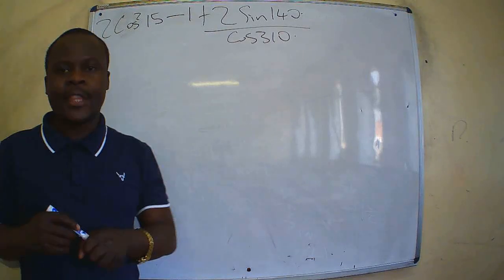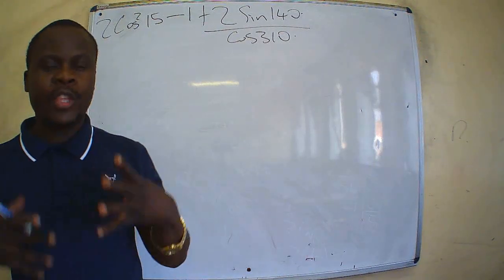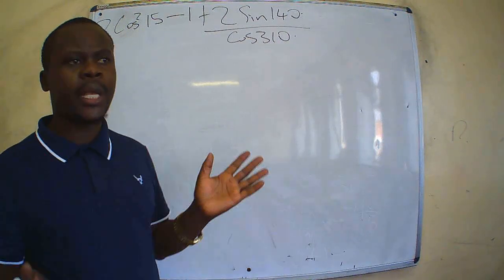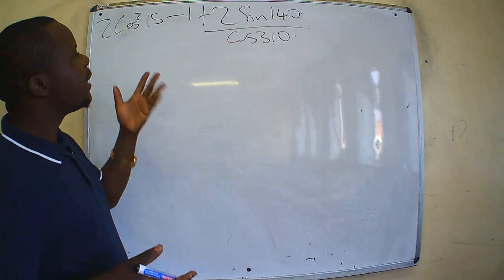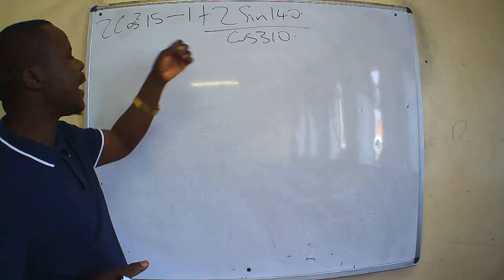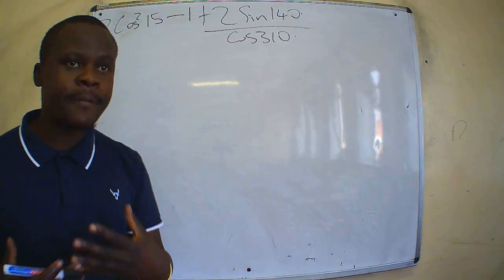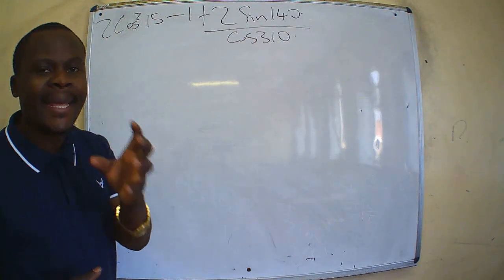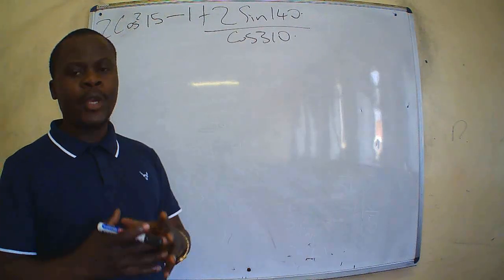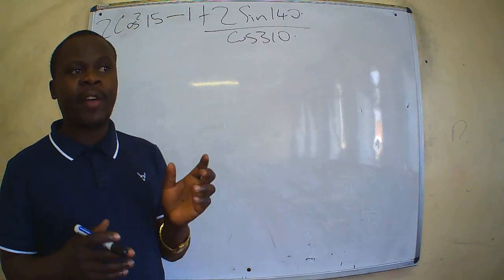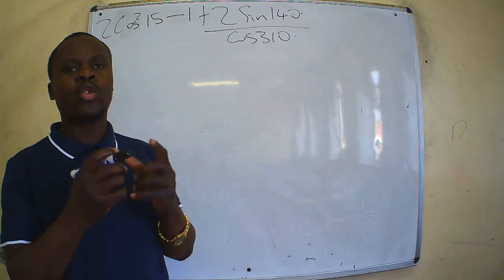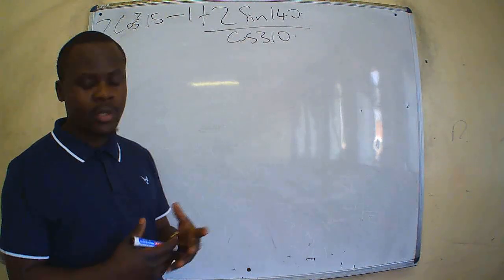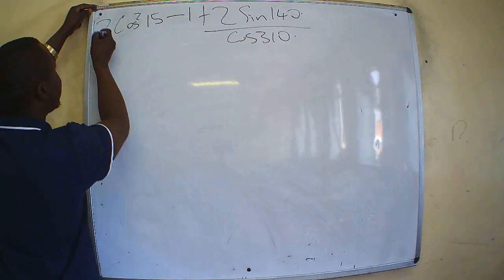So what are the tools that need to be used? The first thing to do is to check if we have a fraction. Yes, there's a fraction here on this other side. We must be able to solve fractions. That's the first thing. The second thing to do is to be able to use identities. How do we use identities? We must identify anything that is identical to any of the angles in identities, be it double angles, be it compound angles.